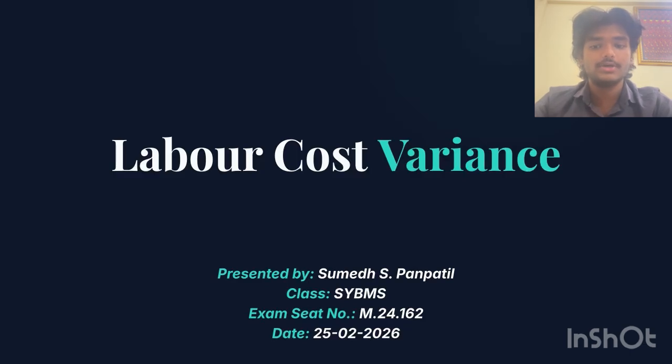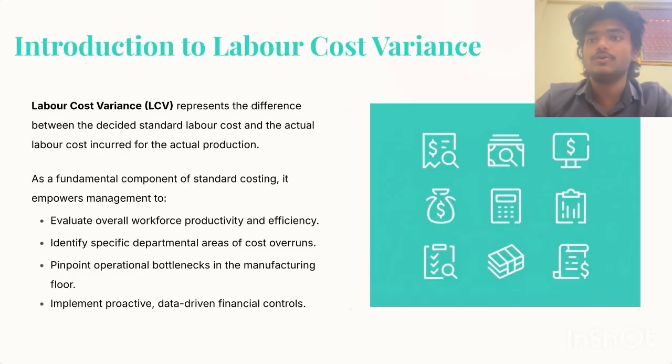Labor cost variance. Let's come to the introduction of labor cost variance. The definition of labor cost variance says that it represents the difference between the decided standard labor cost and the actual labor cost incurred for the actual production. As a fundamental component of standard costing, it empowers management to evaluate overall workforce productivity and efficiency, identify specific departmental areas of cost overruns, pinpoint operational bottlenecks on the manufacturing floor, and implement proactive but data-driven financial control.